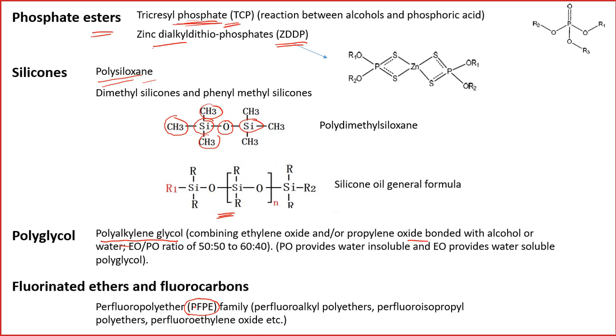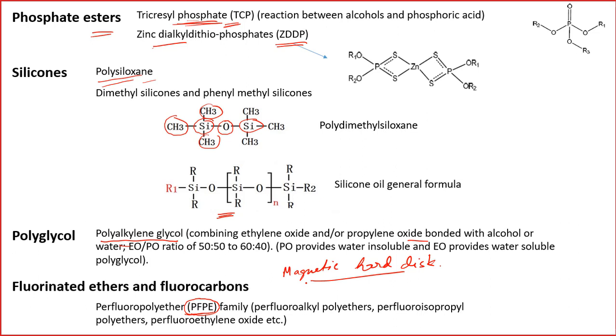PFP is used in greases for high temperature application as well as for high vacuum application. They are chemically very resistant because of the fluorine. All compounds which have fluorine are chemically very stable. And they are extensively used in magnetic hard disks. So the computer hard disk that we have in each computer is lubricated with a very, very thin layer of PFP. Of course, it also has a DLC layer topped with PFP. PFP is used in many applications, including aircraft application and other applications, as well as in space application. So PFP is a very, very useful lubricant.